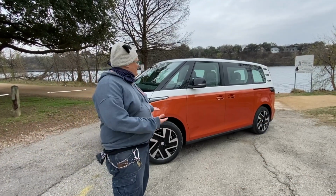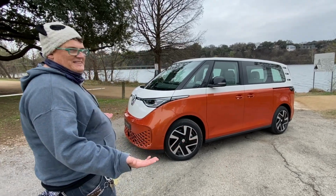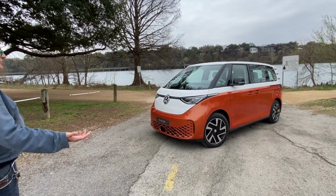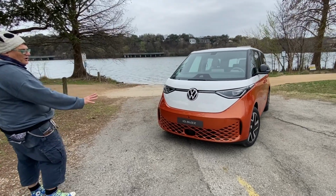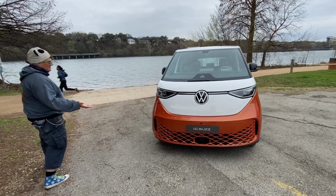Hey folks, this is the Volkswagen ID Buzz. Check it out, it's beautiful. It's the electric microbus from Volkswagen. So we're gonna walk around and give you a quick tour. See, there's no radiator grille really, just these openings for all the sensors and of course the cooling system for the batteries and the motors.